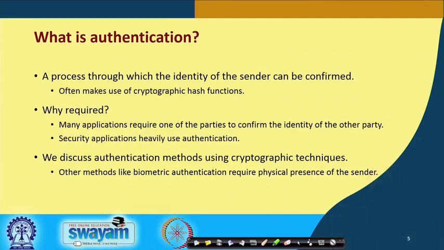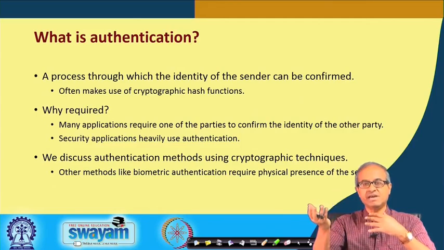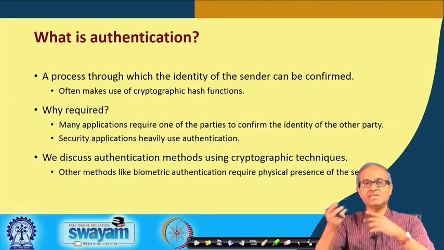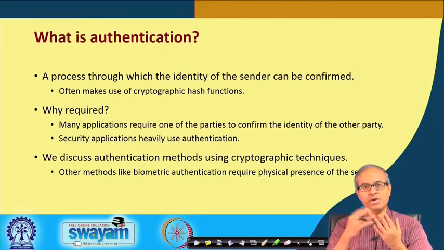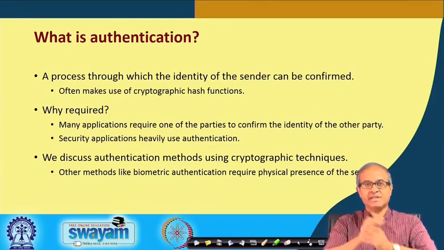Now, why do we need authentication? Because in the internet scenario, we really cannot see the other end of a communication. We are carrying out a communication supposedly with some other person who I think that person is, but I have no way to confirm that exactly that same person is at the other end. So, authentication plays a big role in that respect.